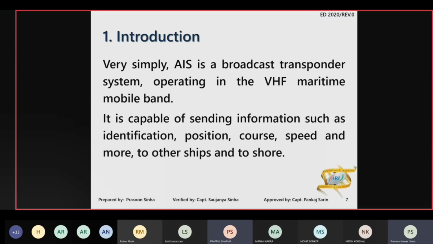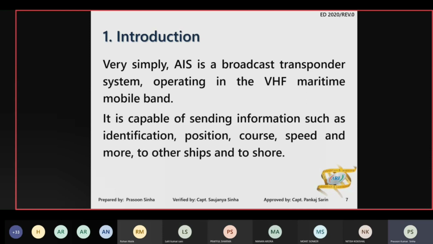Exactly. That's 12 concentric rings. Very good. So that is what I was trying to drive at, कि जब आप स्विच ऑन करते हैं SART को तो ट्रांसमिट नहीं करता. जब कोई जहाज पास से पार होती है और एक्सबैंड का सिग्नल हिट करता है SART को, तब ये जवाब देता है. That means interrogated मतलब there is an incoming signal and in response to that it is transmitting back. So that is a transponder.